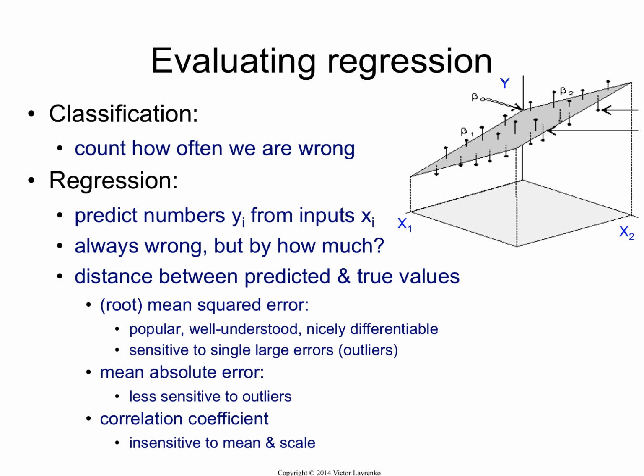And there are several different ways of measuring it, and we're going to talk about three sort of big families of ways. The most common way is mean squared error. So mean squared error is you take the difference between the true value and the predicted value, you square it, and you add it up over your testing set. So that's the sum squared error. If you divide it by n, the number of testing instances, you get mean squared error. If you take the square root of it, you get root mean squared error. All three are used in various ways.